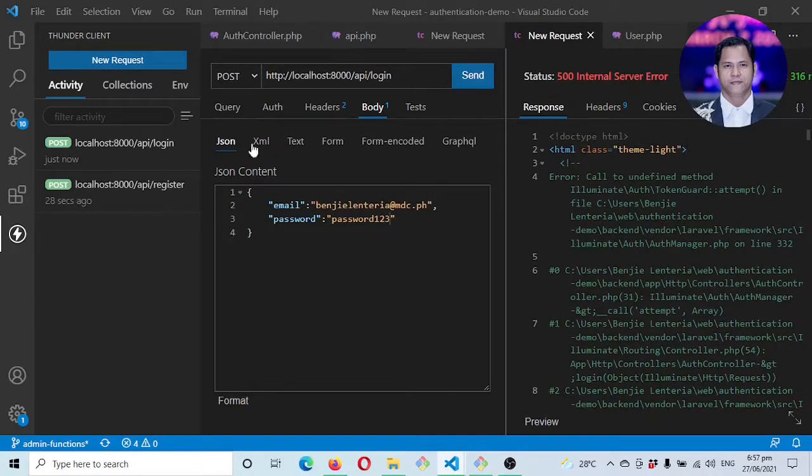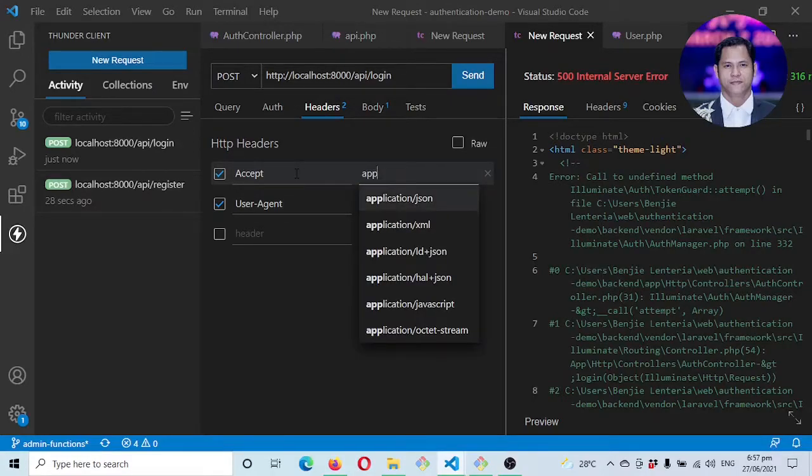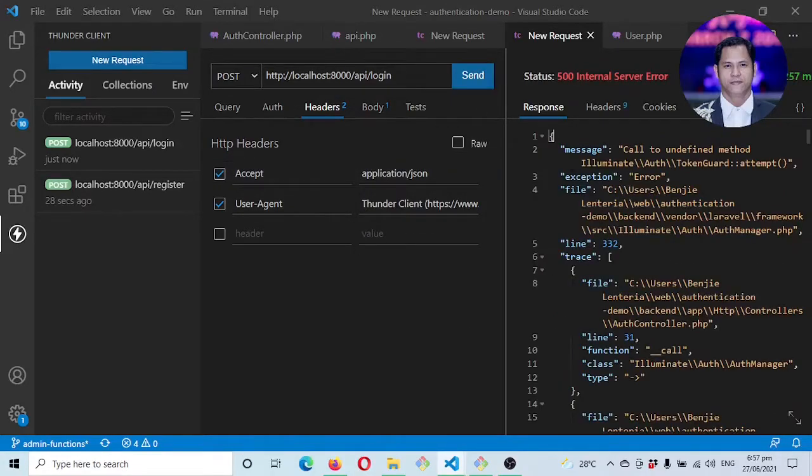And we now have another error. Let's see, JSON here, call to undefined method attempt.